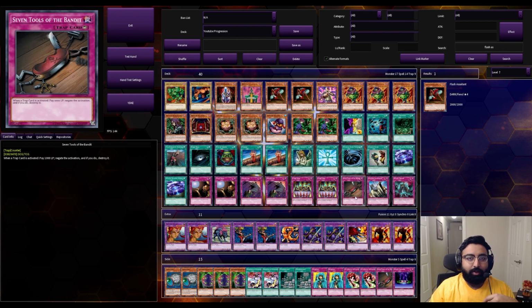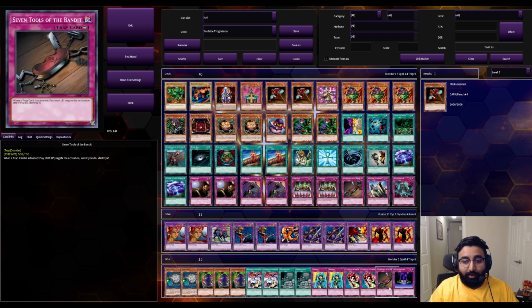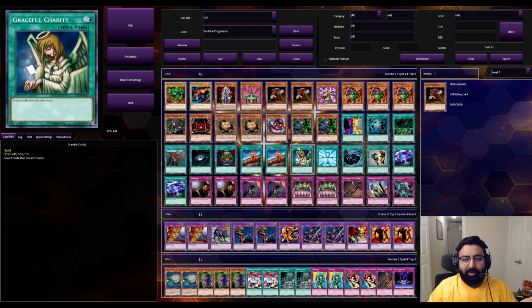And then also this 7 Tools of the Bandit in order to try and stop Fairy Box, because I'm certain that Prunk is going to be playing a full playset. If for whatever reason he's not, we'll go ahead and side this out and probably bring in this Magic Jammer. But if we know he's playing it, we'll go ahead and pop these in. This other 7 Tools, that is. But yeah, that's the core consistency of this deck.